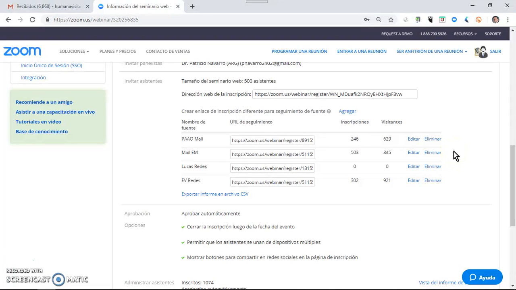So now we know why. We need to know where they are coming from. And in this way it is also important because the system registers the email addresses not from those that visit, but from those that register.